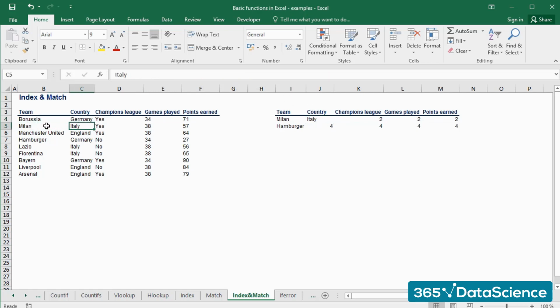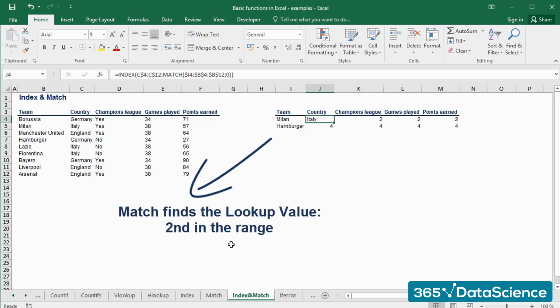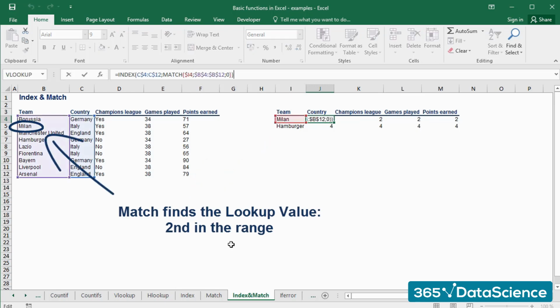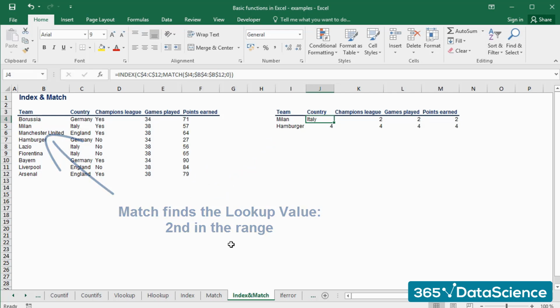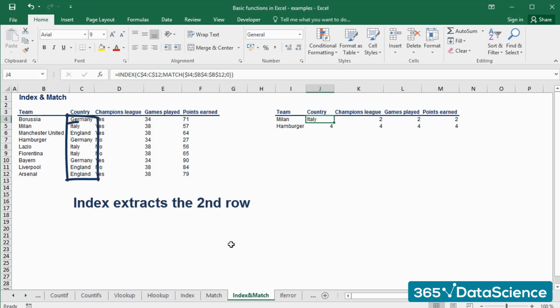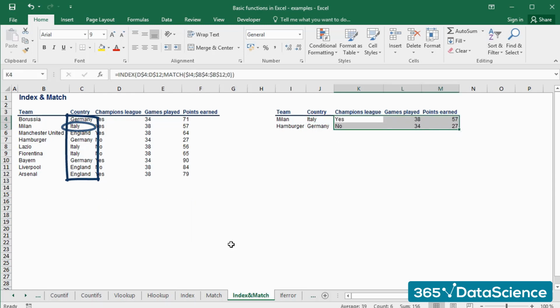Let's recap how the two functions work together. The INDEX formula needs as an input the number of the row within a range, right? And we have found the number we are looking for thanks to the MATCH function. In other words, the MATCH function indicates the position of the result, and the INDEX function extracts it. Remember, the INDEX function's first argument is the array of the source from which we want to extract the result. The second argument of the INDEX function is the MATCH function, which finds the exact piece of data that we are looking for.